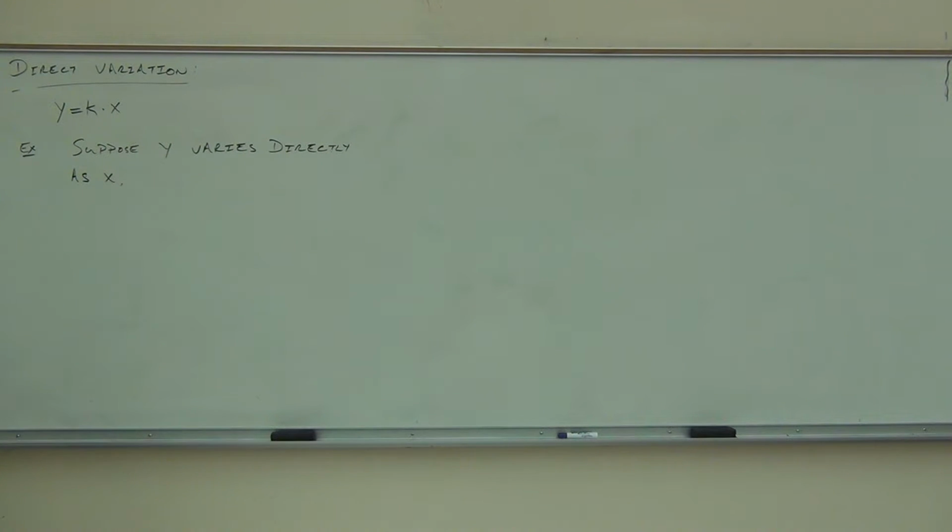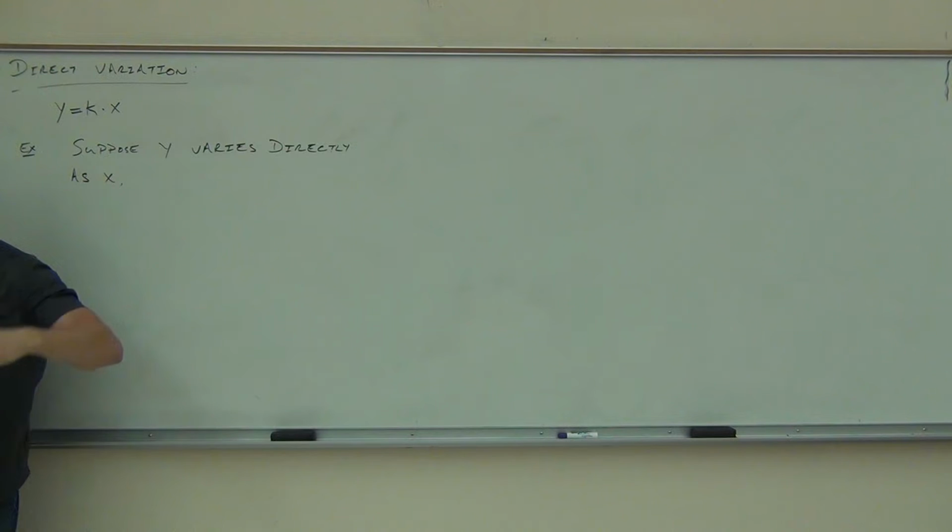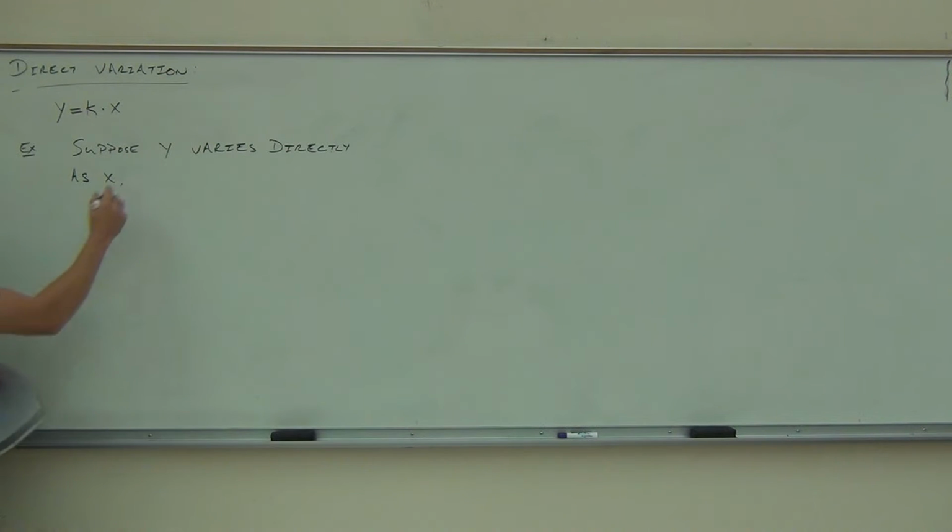Right there, that tells you what type of equation you're working with. When we say varies directly, the key word there is direct. So we know automatically the first thing is dependent on the second thing. In this case, that's y is dependent on x, and we're doing k times. That's what that's telling you. That's what we learned yesterday.